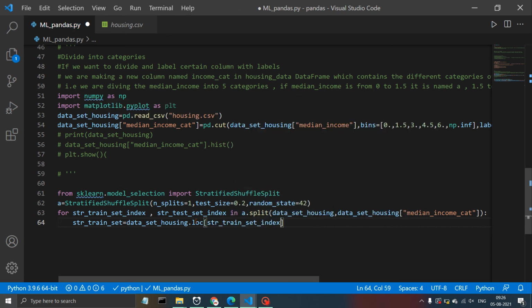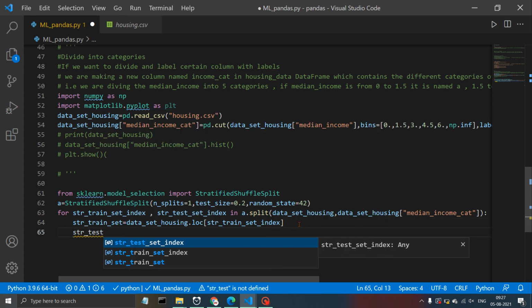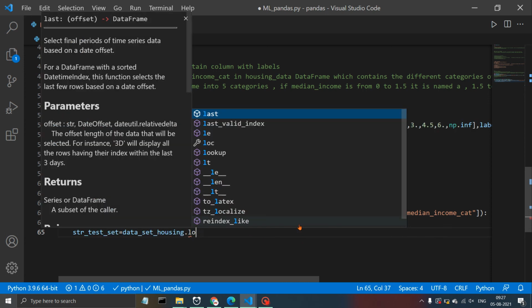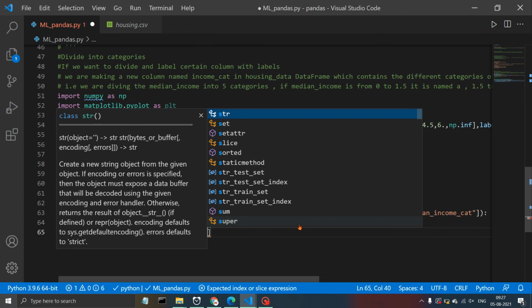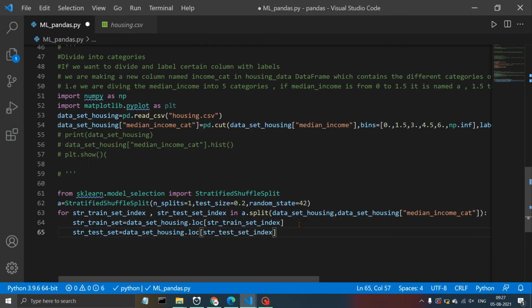Finished. So the rows with the index in strat train set index will be taken into strat train set. After that, we write similarly strat test set is equal to dataset housing dot loc of strat test set index. Finished.